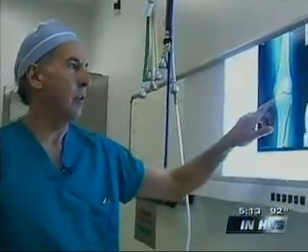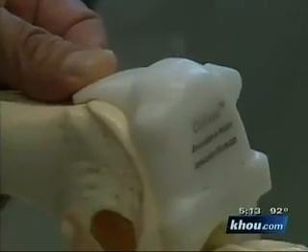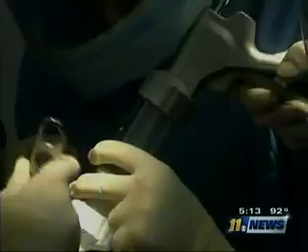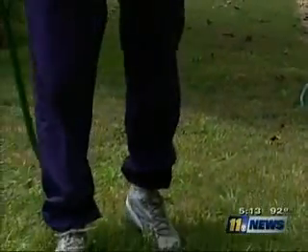Measuring used to be done during surgery. Now it's all done ahead of time. This gives the surgeon, like myself, an exact level of where to cut the bone such that I can correct all of her deformity and balance the soft tissues. Surgery and recovery time are both cut in half. Diane Janda should soon be tending her flowers again, pain-free.